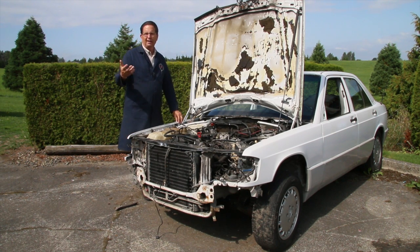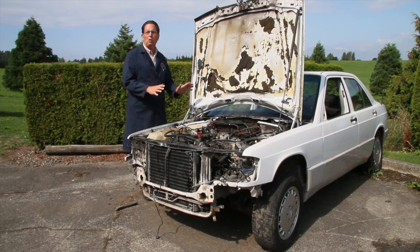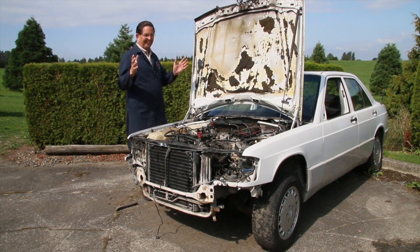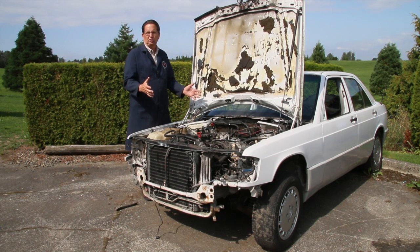So, okay, anything's fixable. I mean, sure, we could have fixed it, but why? These are not rare cars. If this was the only 190e 2.6 in the world, it would be worth fixing. But there's a lot of good ones out there that have far fewer problems than this one, so we decided in the end to let it go for parts. And if you watch that other old series of videos, you're going to find out we found an excellent engine. The engine runs beautifully. When you open up the valve cover, it looks like it's a recent replacement. So we didn't lose on this.